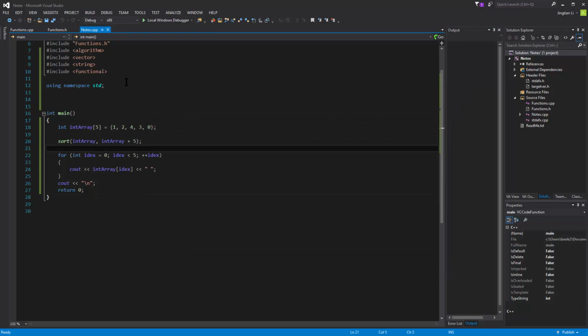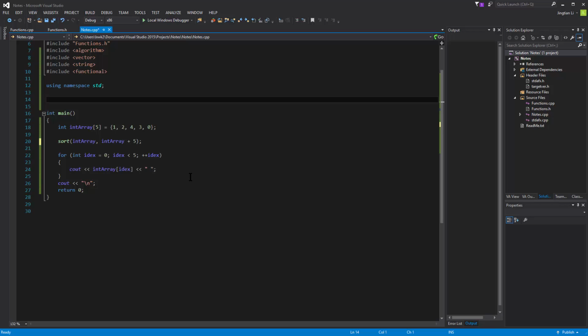Now sometimes we don't want to sort from the smallest to the biggest, but we want to do the other direction, or all kinds of different directions. That way you will need to give it another function to tell it how to sort. Now there are multiple ways you can do that. The first thing you can do is actually define a function. It has to return a boolean, and then the function name could be anything. Way to sort.